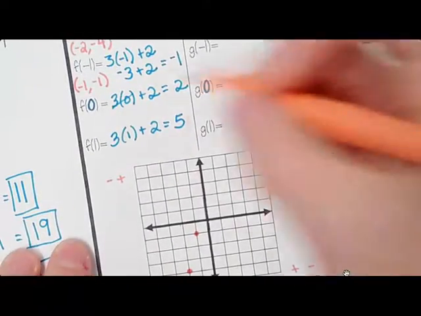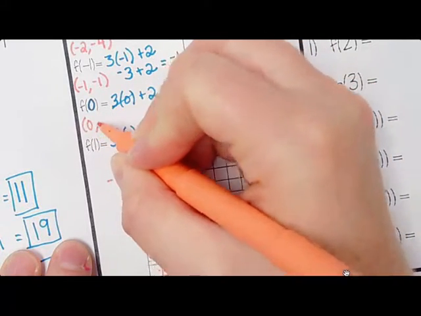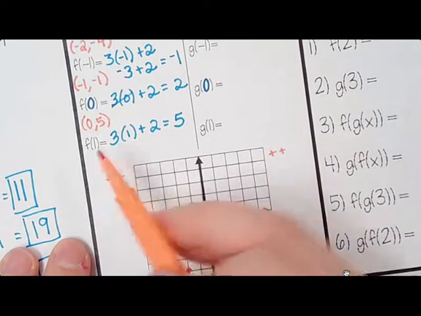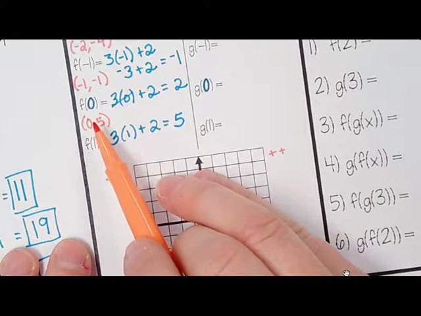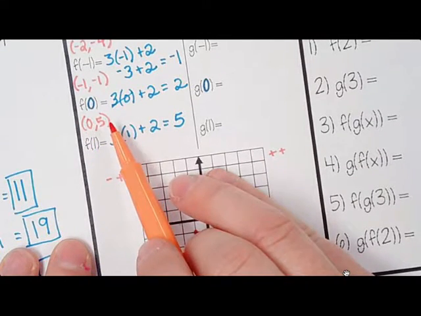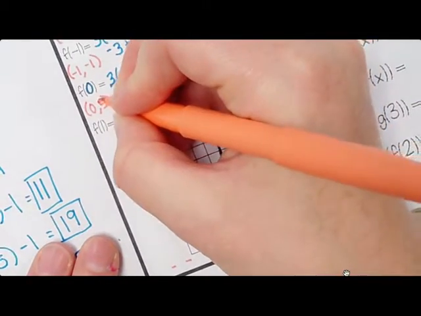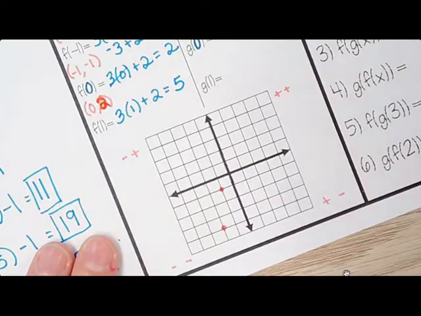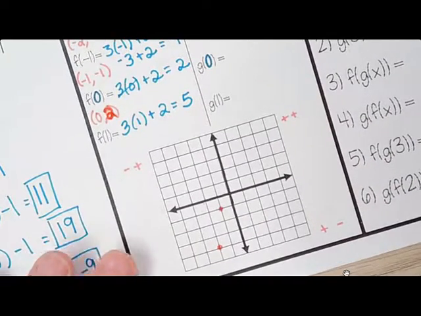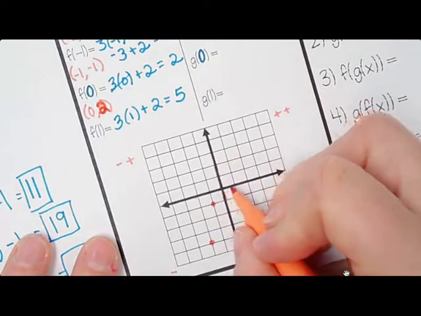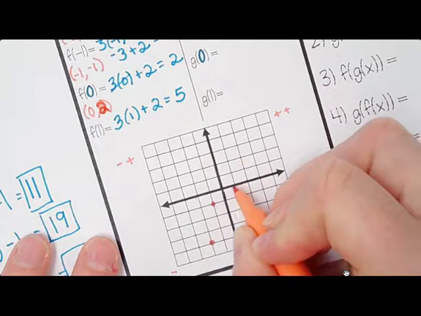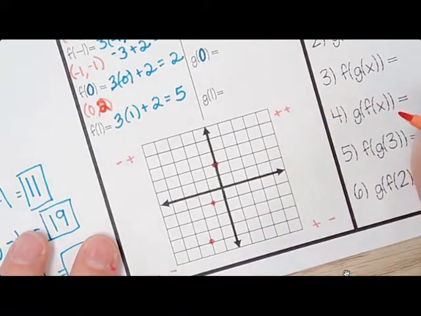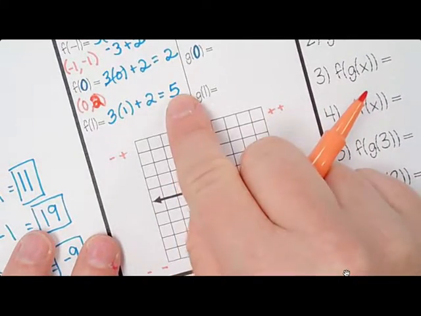The next one is 0, 5. So that means it's on the 0 on the x-axis. Why'd you put 5? Oh, I don't know. It's 2, I've seen if y'all are paying attention. Okay, so 0, 2. So you wouldn't go left and right any. You would just go up to 2. I think I was looking down at the next one, maybe.